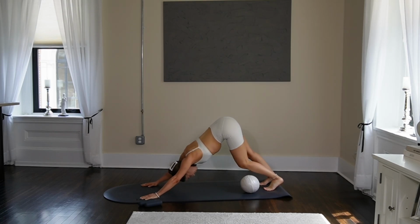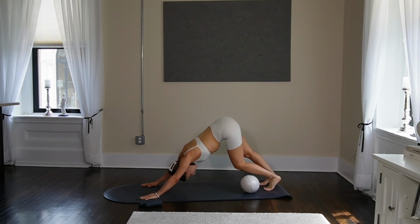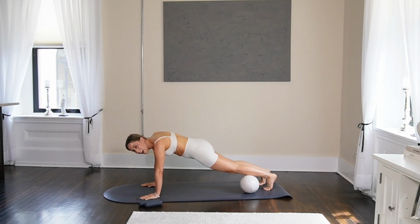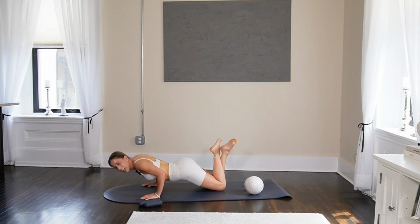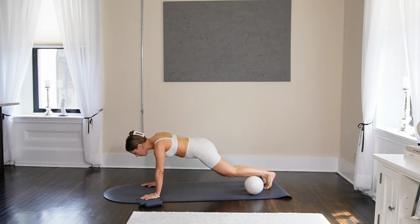Excellent, excellent work. In 4, you're going to ripple it on up to a nice high plank. In 3, in 2, this next one, rippling it on up to a nice high plank. Your magic number for today is 5. I need 5 push-ups. You can take them down onto your knees. All right, I just need those elbows glued to those rib cages. Otherwise, I want you up and lifted into that high plank.